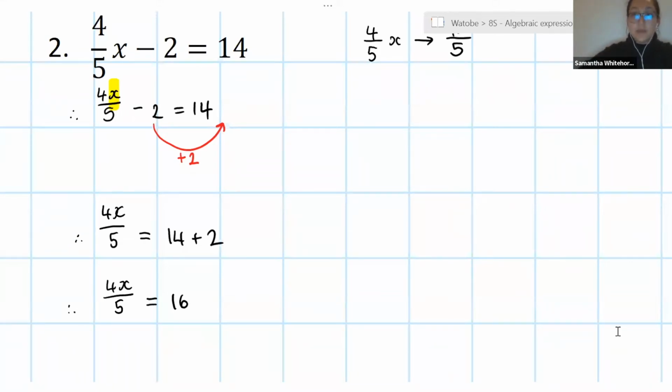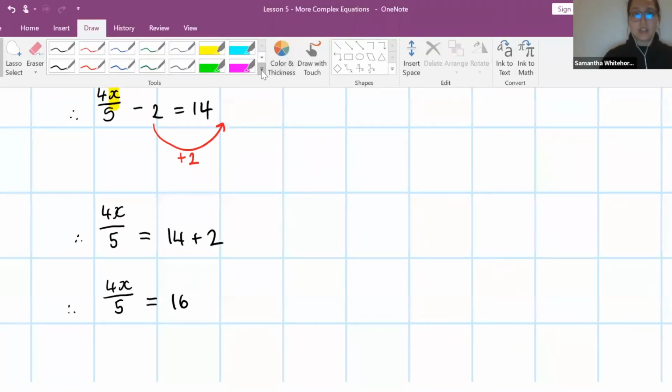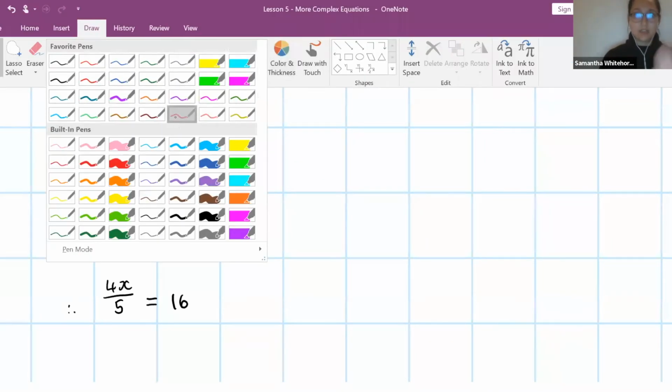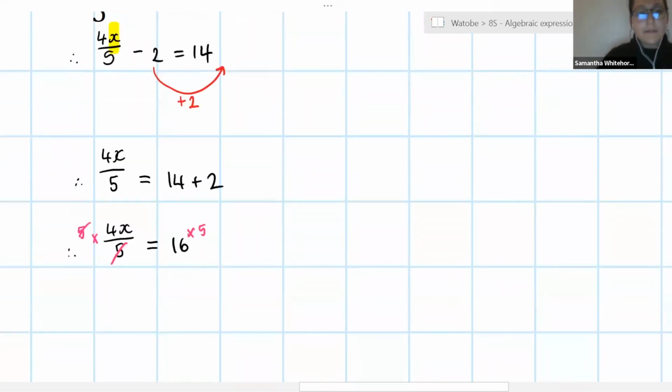Awesome. Okay, cool. So I'm going to have to deal with that division of 5 because, like we said from the first example, I don't really want to work with fractions. Fractions aren't our best friends, so let's try and get rid of them. The opposite of division is multiplication, so we are going to times both sides by 5. That gets rid of that denominator. Great. No more fractions. And so now what I have is just 4x on the left.